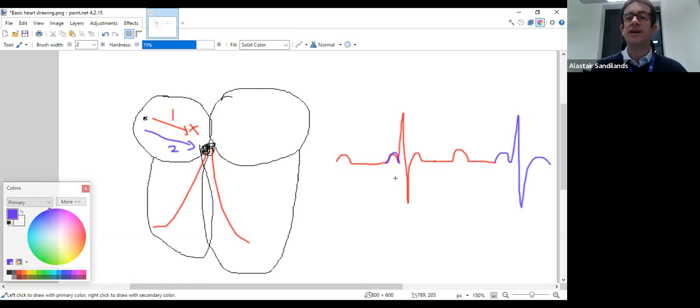And so this is what we call fixed AV block. So it's fixed. The number of P waves to the QRS is fixed at 2 to 1, but it's second degree AV block, Mobitz type 2. Okay, so an indication for a pacemaker here. And the QRS is narrow because obviously we're saying that the bundles are okay, the escape's coming from just below where the disease is. So the disease is very specific for the AV node, but the escape rhythm is coming from the bundle of His, which is just below the AV node. Okay, so hopefully that explains it pictorially for you.